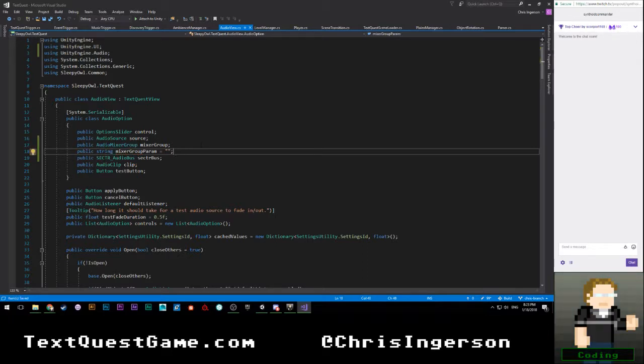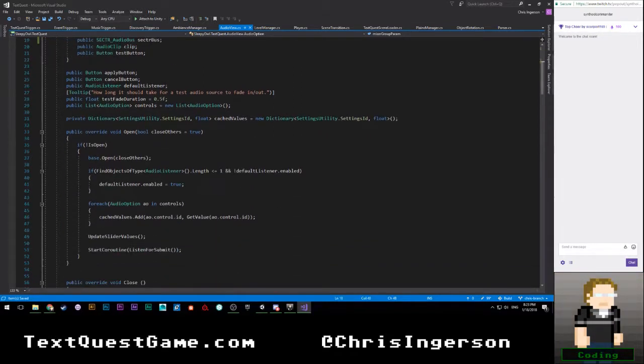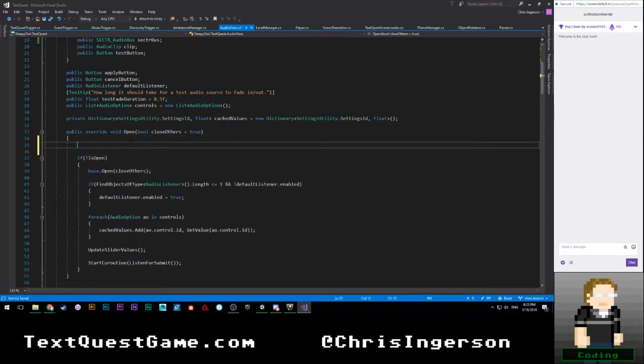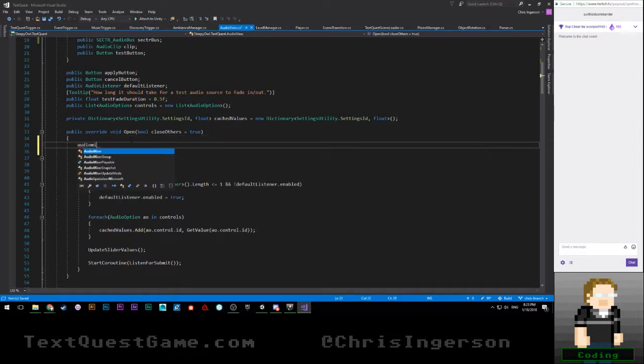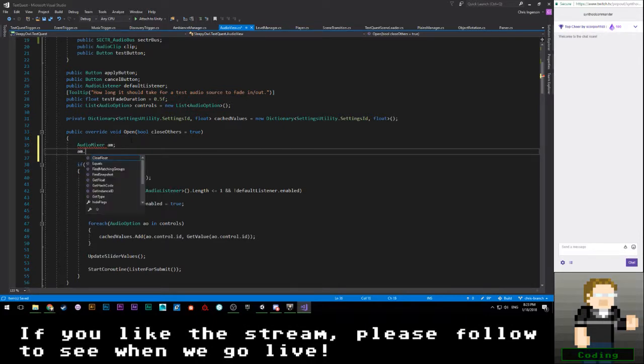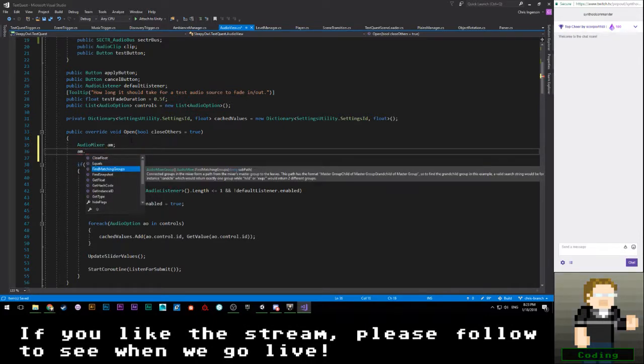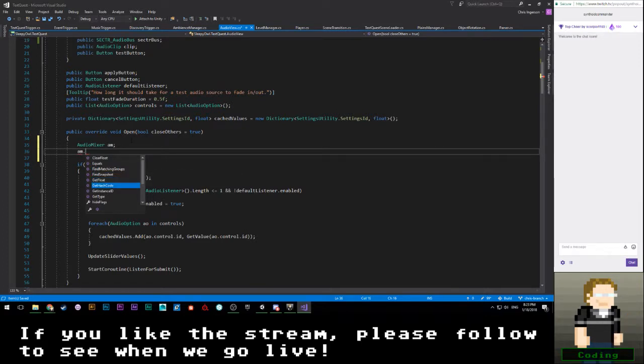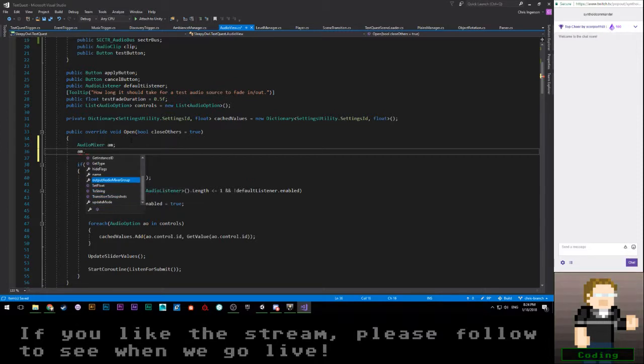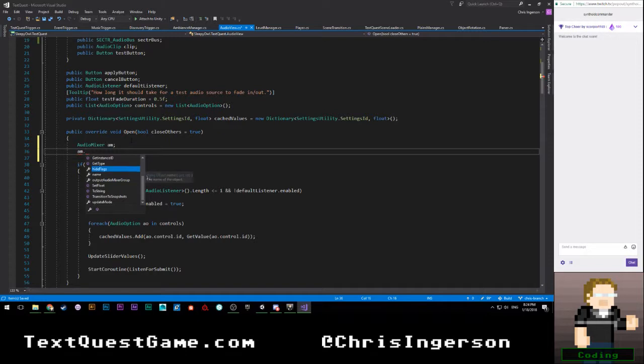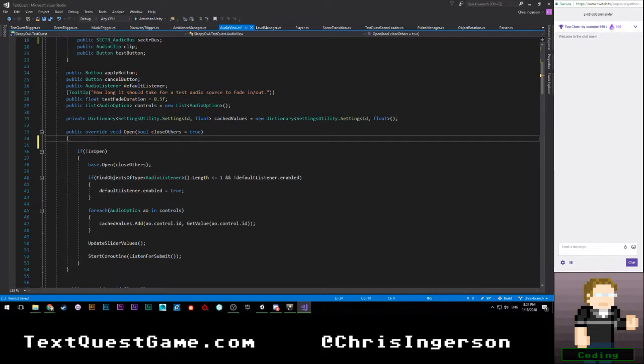I really, really wish there was a good way to get the freaking parameters from a mixer group because I would write an attribute to grab that stuff in a heartbeat if I could. Actually, it's been so long since I last checked. Do they actually still not do that? Audio mixer. We'll say am dot. Can I get find snapshot, get type, put audio mixer group, set float. You have got to be kidding me. There's still no way of doing it. Why? Why would they do it that way? I don't understand.